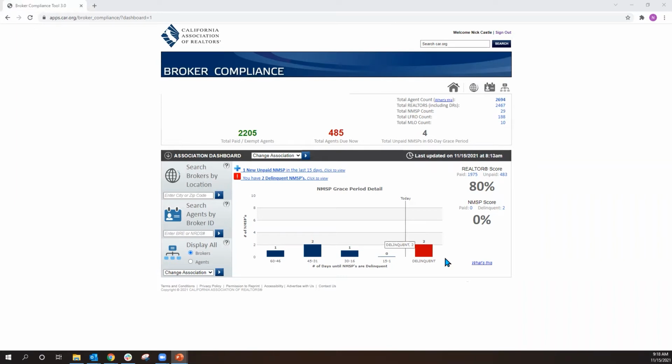Okay, and so the first thing we want to give our attention and focus to is this box right here that says delinquent. These are the records that directly impact our NMSP score, okay? And you also want to give some attention to this section here. These are the records that are in the 1 to 15 day grace period.